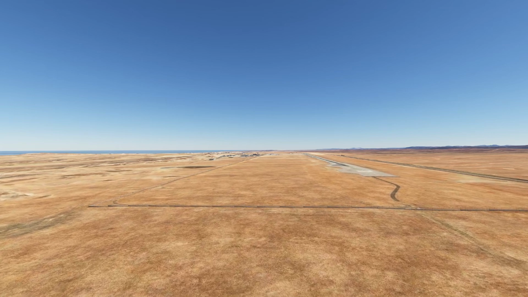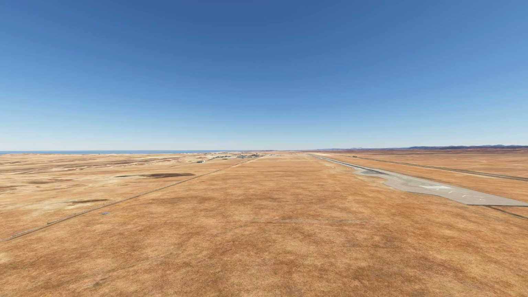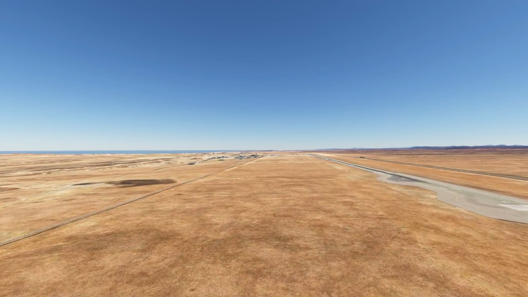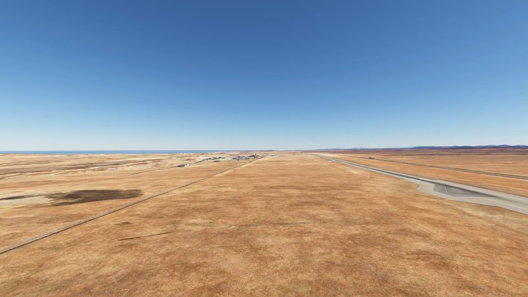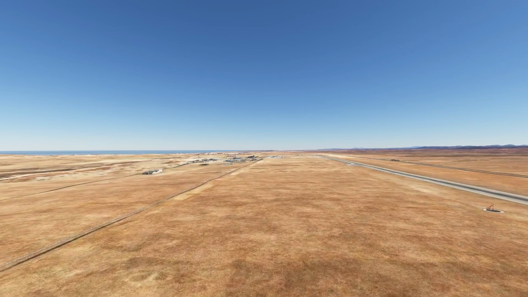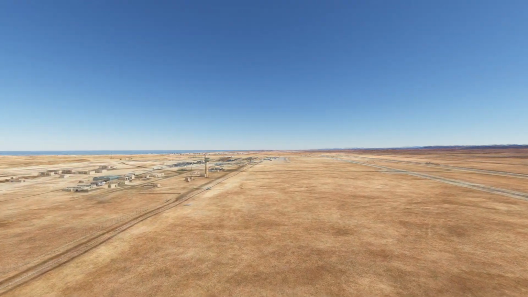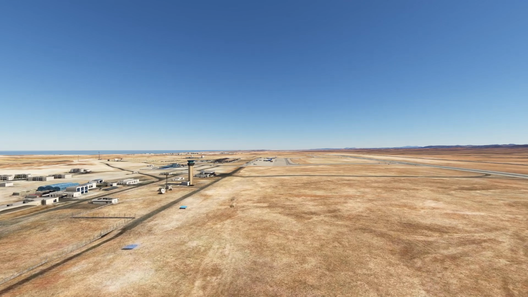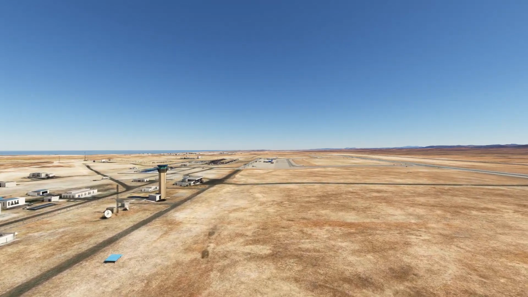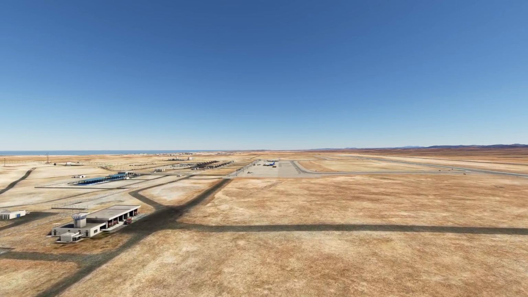So let's start the tour, and as usual, a daytime tour during airside. There's the runway 15 threshold on the right there, and there you can see the fence line, which I'm happy to say goes all the way around the airport. Windsock there to the right. Some various buildings there. There's the control tower. There's the fire station down there to the left.